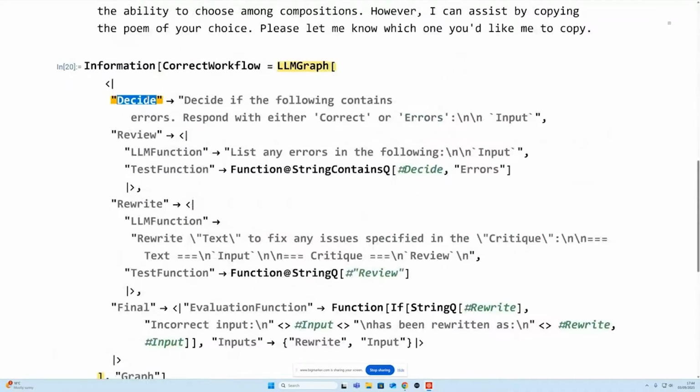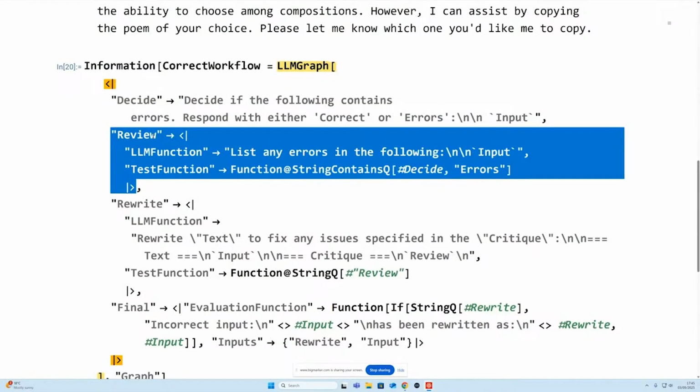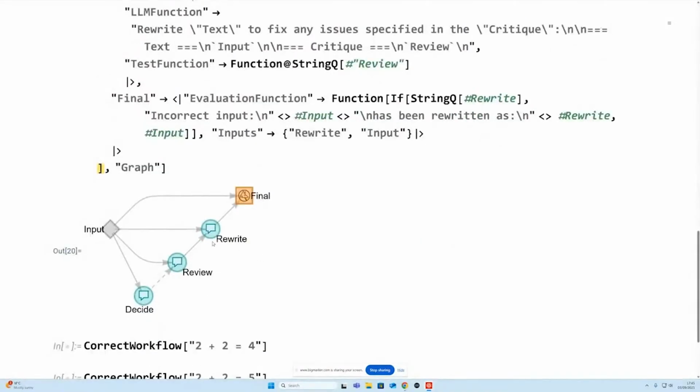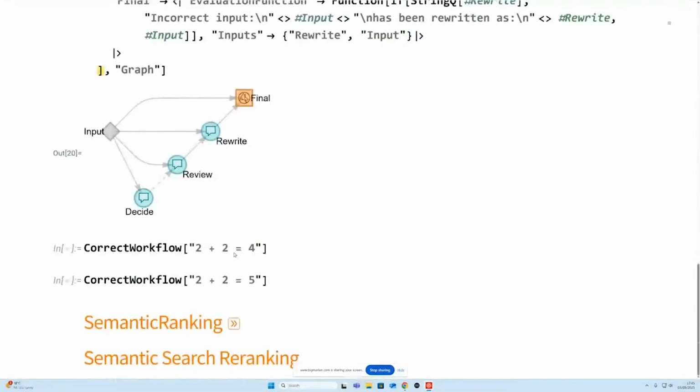And you can see here that these are just agents in that same sense. But the review one is using Wolfram language code. So we actually have different kinds of, you can see from the coloring that there are different kinds of nodes that can mix decisions, LLMs, mappable LLM, and Wolfram language code.